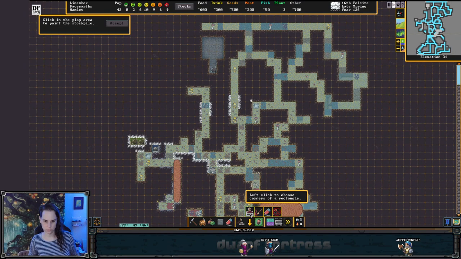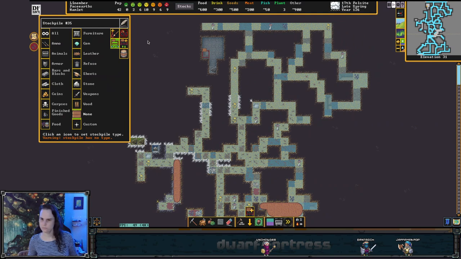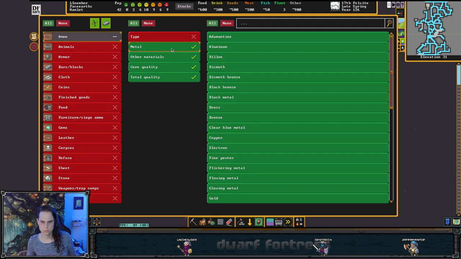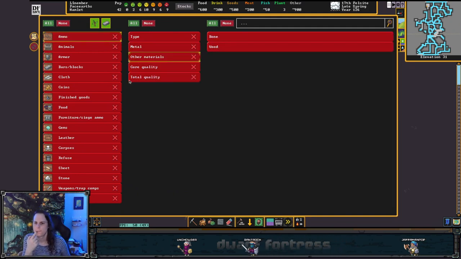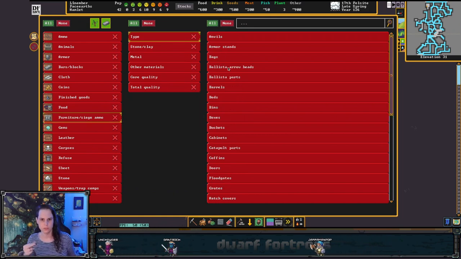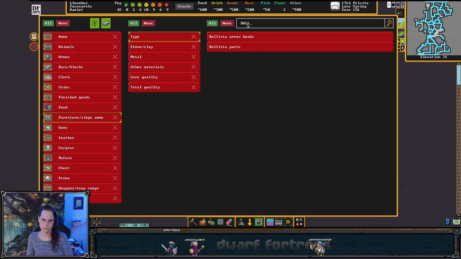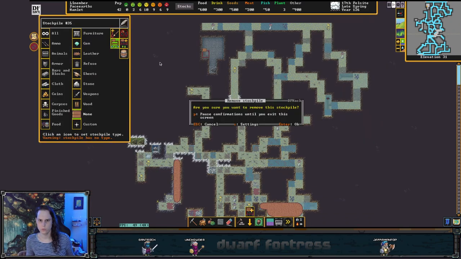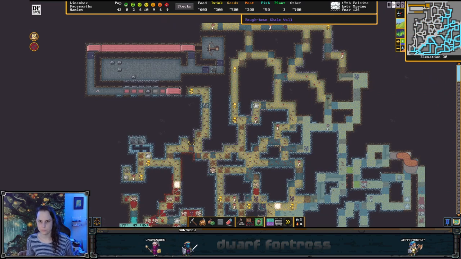That got dug, though. So let's do stockpile. I'm actually going to do, like... I don't want it to be too big, right? Ammo. Specifically... no, where does... did its own thing? There's like furniture. Ballista arrowhead, ballista parts. I don't know where the arrows get stored. Let's come back to that. I'm not using it right now. That's fine. Do need to link these to stuff.